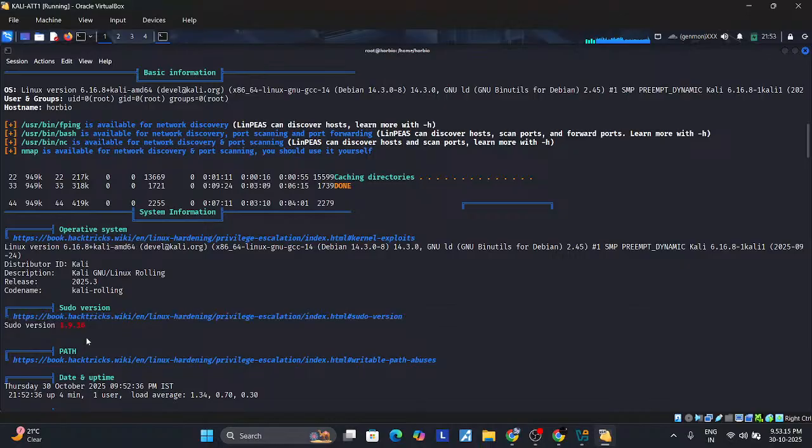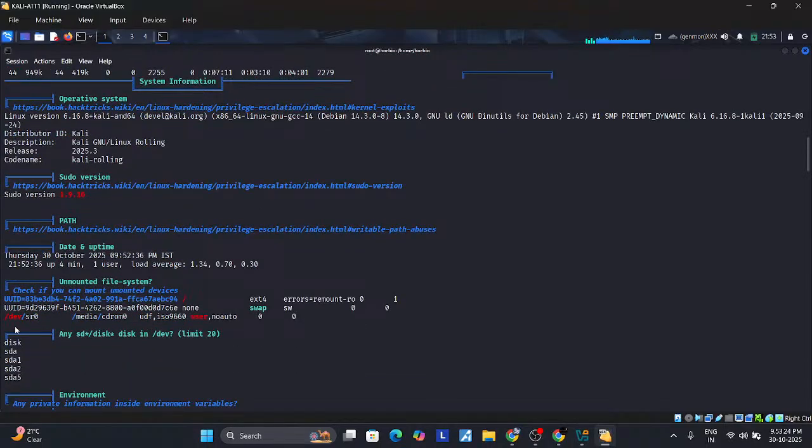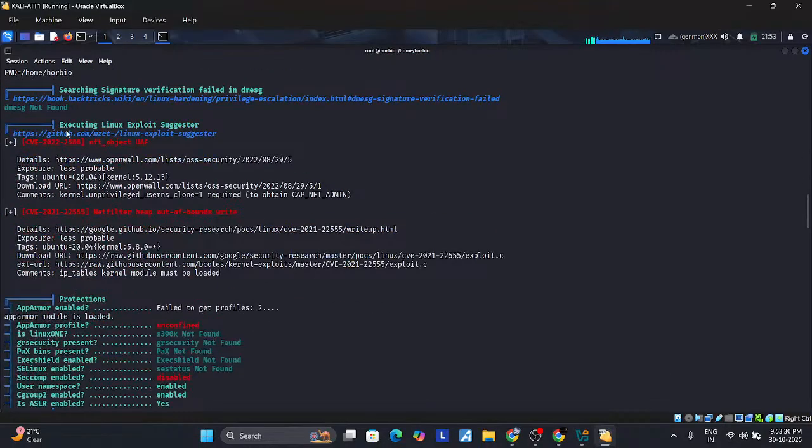Basically it's the exploit table right now, and next is unmounted files. So see, here is more information about this. So here is a CVE. Okay, and there is a second CVE.